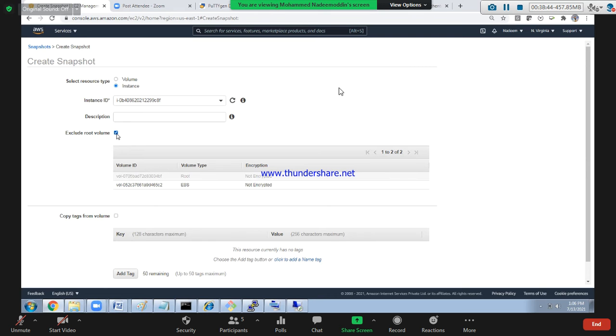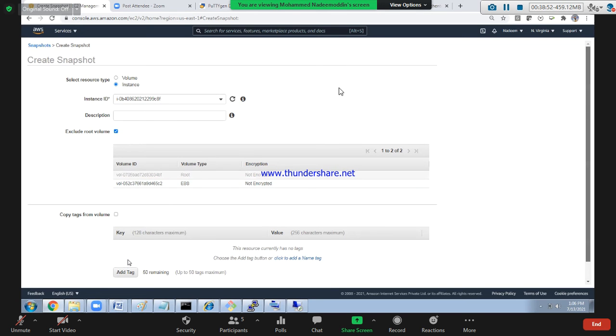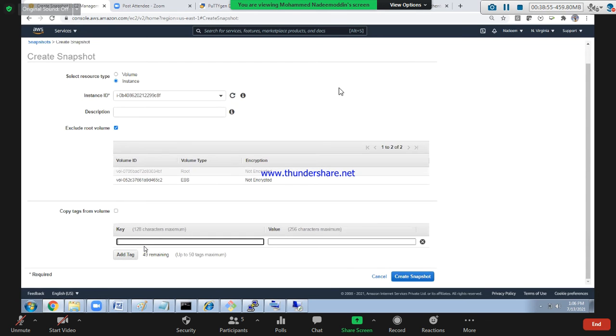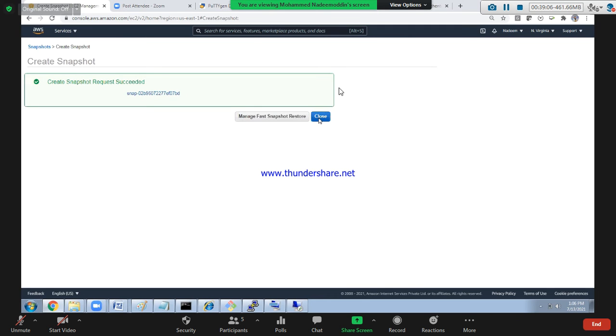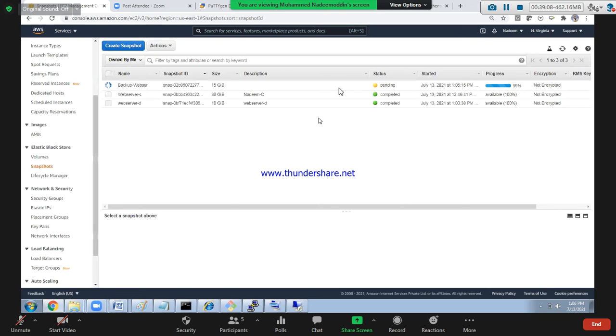So I can exclude the root volume, and add a tag, backup. So create a snapshot. Once you create a snapshot, you can create the AMI of that snapshot.